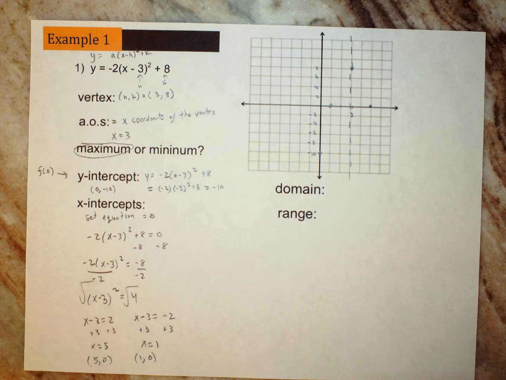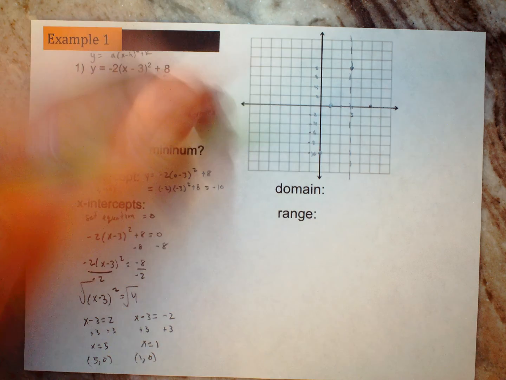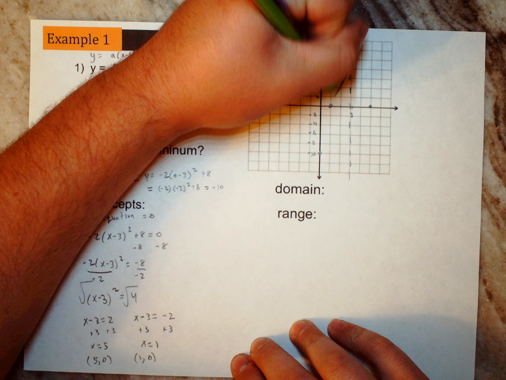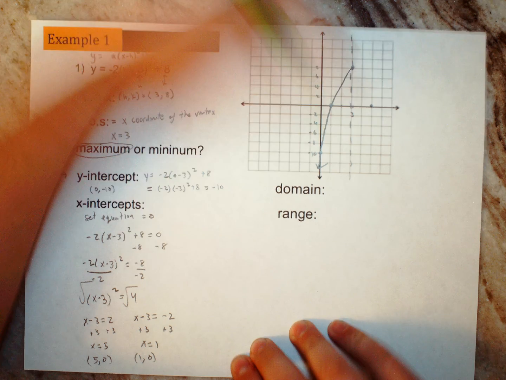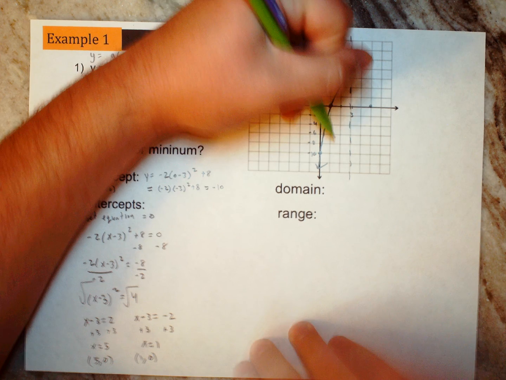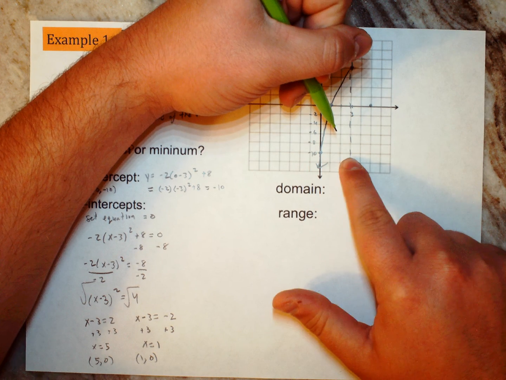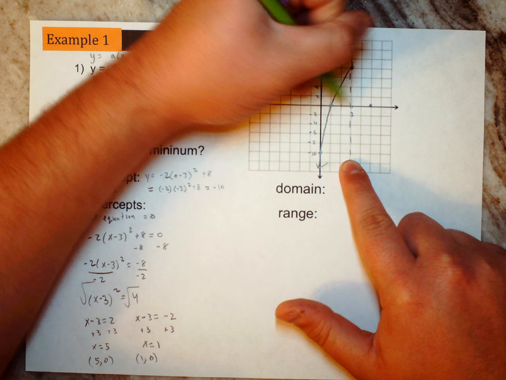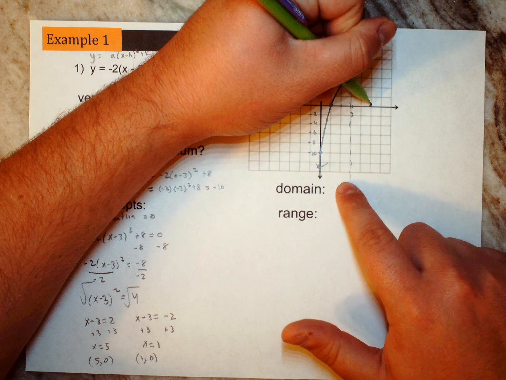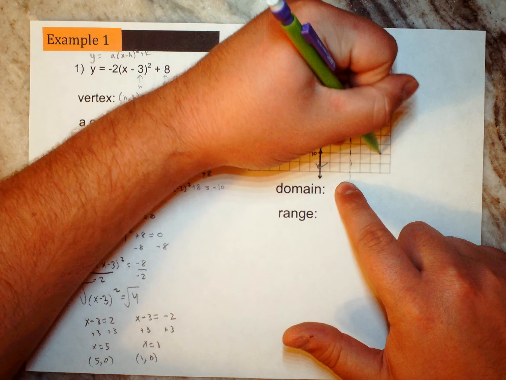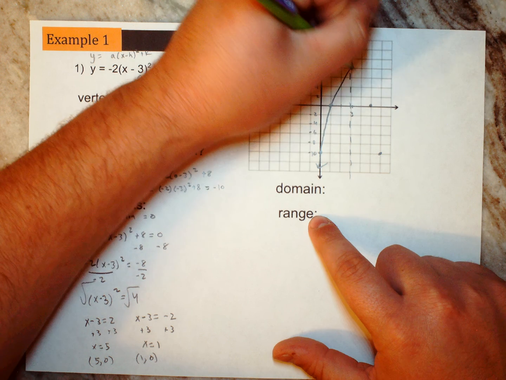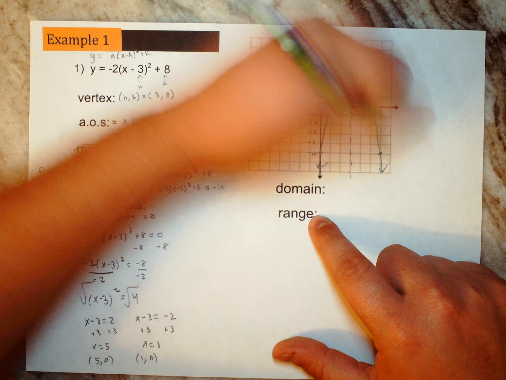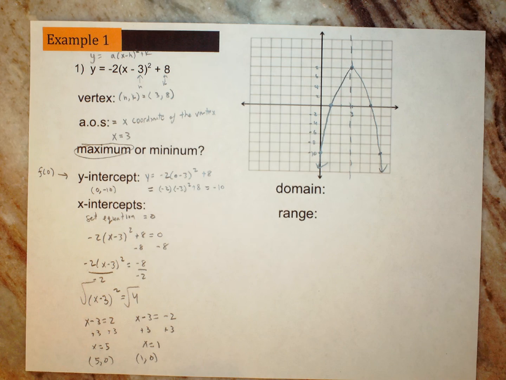Now, I'm going to make the rest of the parabola before I shape it. We can kind of get a shape here on this side. Now keep in mind, this is the axis of symmetry. So this point is 3 units away from the axis of symmetry over here. So I'm going to just put it the same distance on this side. 3 units away. And that's how you graph something in vertex form.